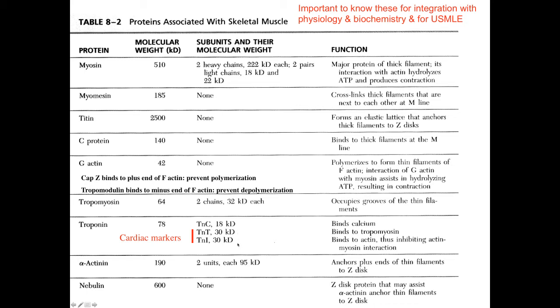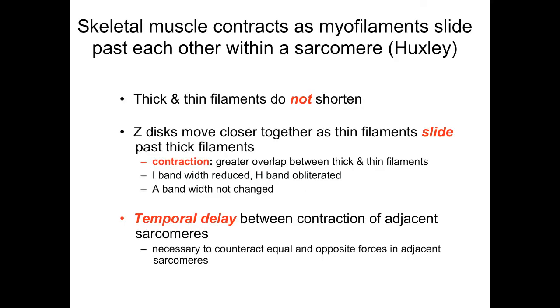On the other hand, if there's an injury to skeletal muscle, there could be elevated troponin, and there you'd have to be looking at the troponin isozymes that are in skeletal muscle as opposed to cardiac muscle. So, for example, the troponins that are released in a myocardial infarct would be different than the troponins that might be released from a skeletal muscle injury.